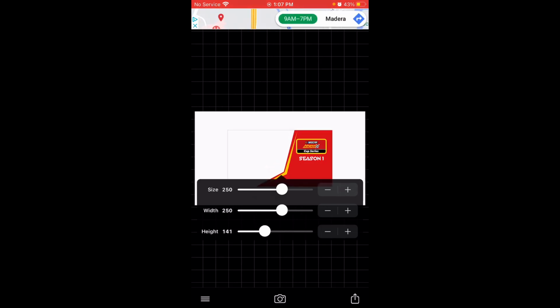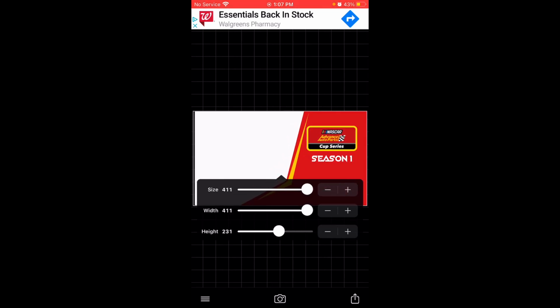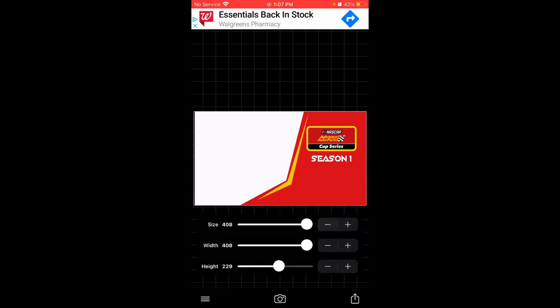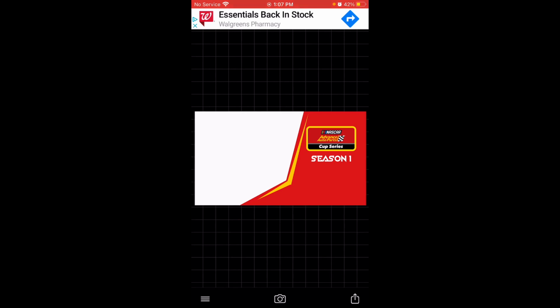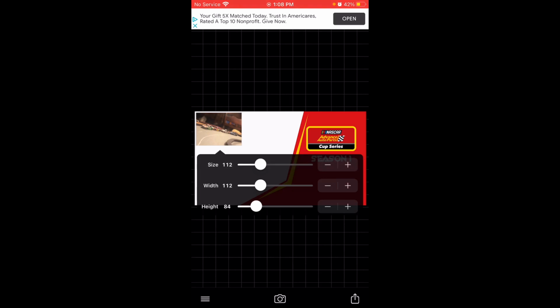I can either do this, or I can just hold it down like this, which I prefer, because you can get that. But I would do this first and then get the size down on that. And then just a little bit more. There we go. So now that that's there, we go back over to add image, and we're going to get that picture in the thumbnail. This isn't the actual picture that I used in the video, but it's still a pretty good picture that I think I should add anyway.